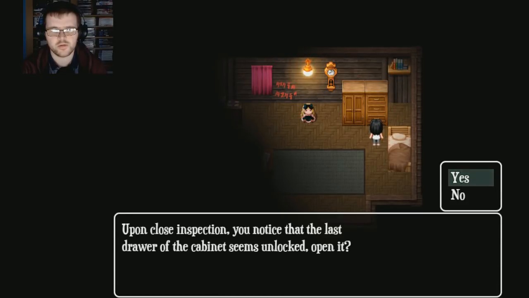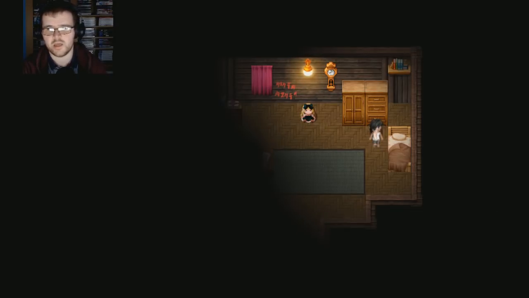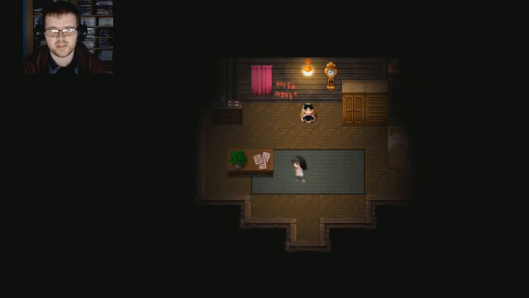So, upon closer inspection, you notice that the last drawer in the cabinet seems unlocked. Open it, yes. You've obtained a room key. A messy bed. Can we tidy it up? Maybe not.